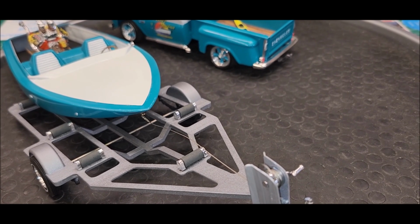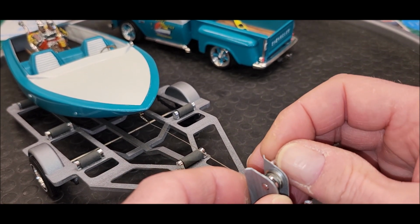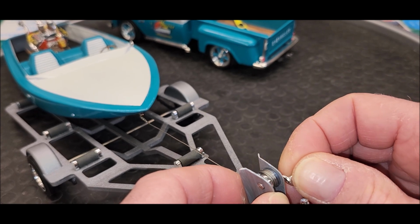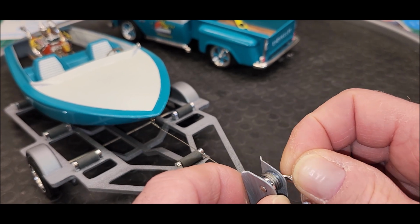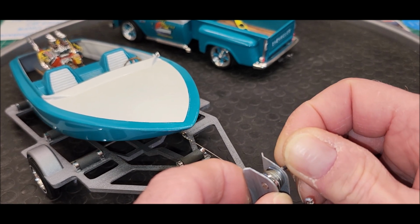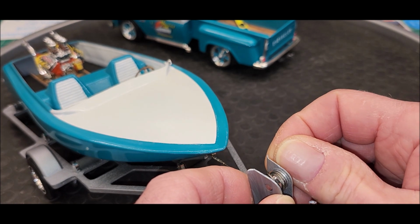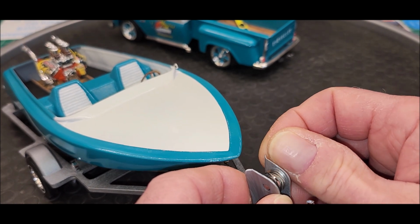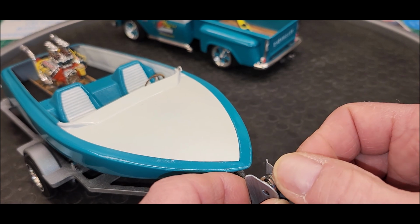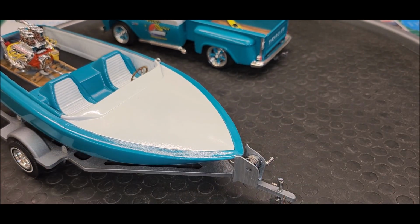All right, guys and gals, we're back over here. I got this kind of set up here. Let's see if I could get this in frame over here, and we'll pull the winch. Okay, here we go. Little by little, it's going to come up. Here we go. It's moving. See that, guys? An actual functioning winch in 24th scale, or 25th scale. Look at that. How about that, guys? Operating winch.